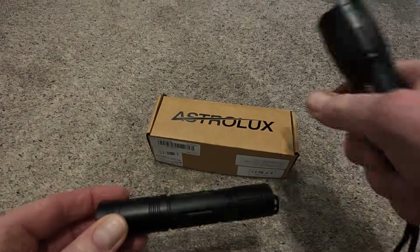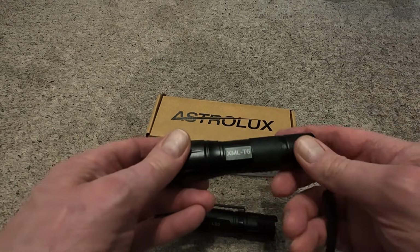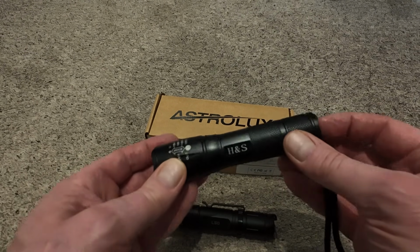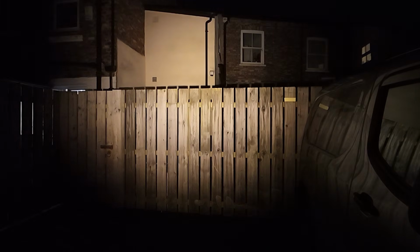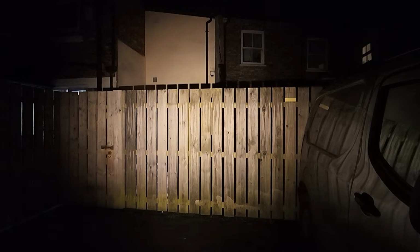So what we're going to do next is test this and then compare it with the Woburn L50 and the H&S XMLT6, which is a bit of an Amazon bargain budget torch, really. Alright, so let's have a look at this torch in the dark. I'll put it on the auxiliary. So that's the low auxiliary first. That's the fence at the back of my house. Next one, as you can see, there's quite an orangey glow to that, but that's still pretty bright. These are the low settings. Then the next one, now that one is quite low, so that's the low cool light, but even so, still pretty good. Next one is that one.